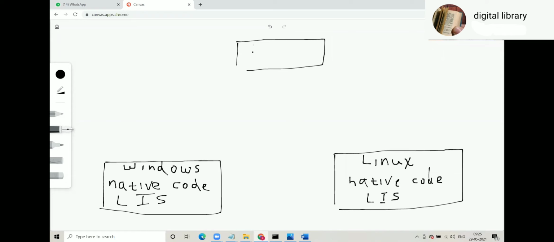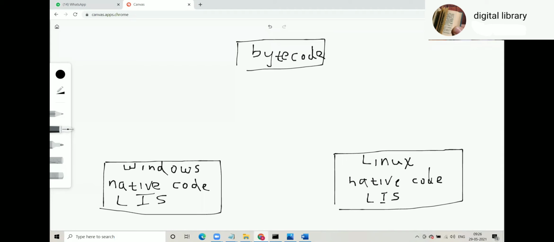So this is bytecode, Java bytecode. Now try to understand one very important thing here. This bytecode, which is compiled once, you can run on Windows and Linux.